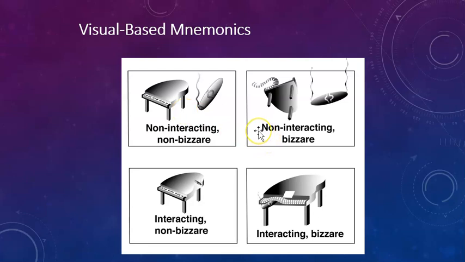Now, a non-interacting bizarre visual would be like the bottom of a piano, which is just confusing, and a cigar falling from the ground, smoking from both ends. That's not how they work, so that's pretty bizarre, but again, they're two separate things. Usually what helps encode information is when your two things are interacting. So an interacting non-bizarre situation would be a cigar on a piano. By creating this image, you're better able to remember the two words because they're interacting together. You're creating a scene in your mind.